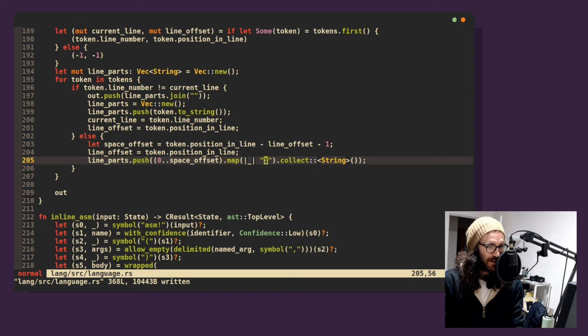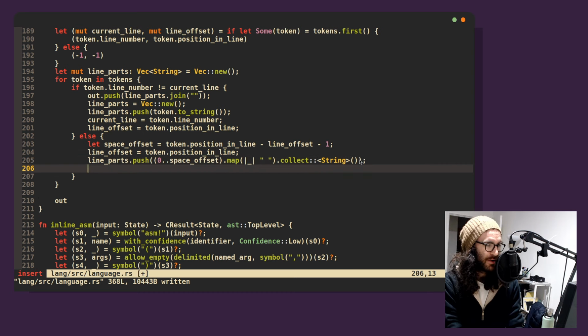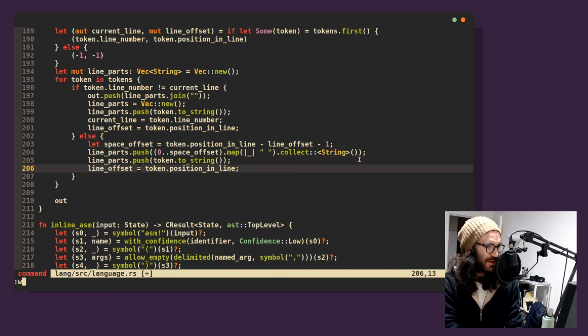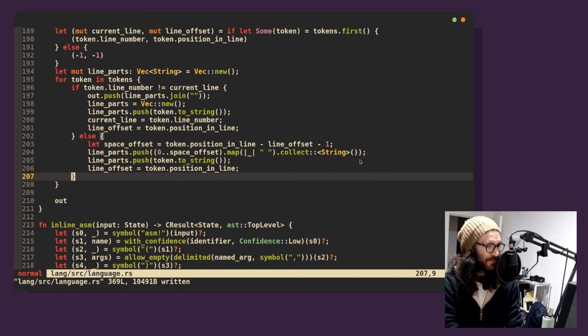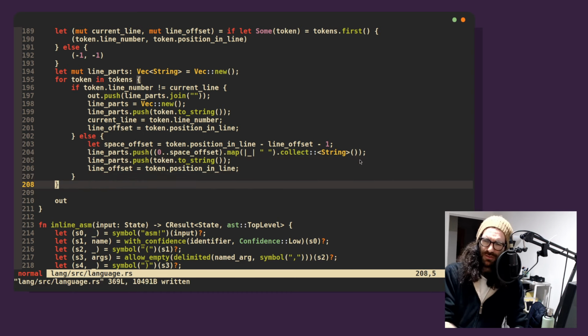Map this iterator into the character space and collect that into a string. Cool. And then we'll say line parts push token to string. Let's update the line offset after this, because I think that's a bit clearer. Beautiful. And I think that's actually all we have to do, right? We'll get those nicely spaced out, preserving any gaps that were there.